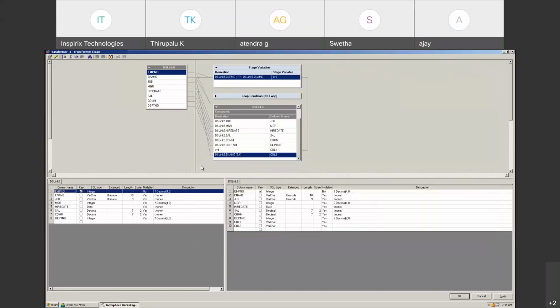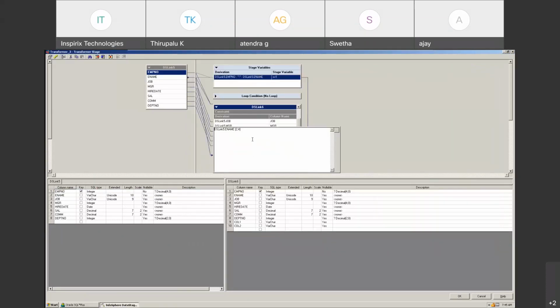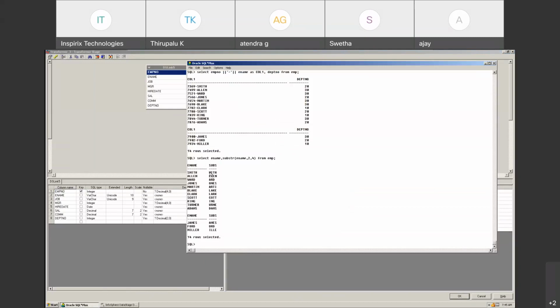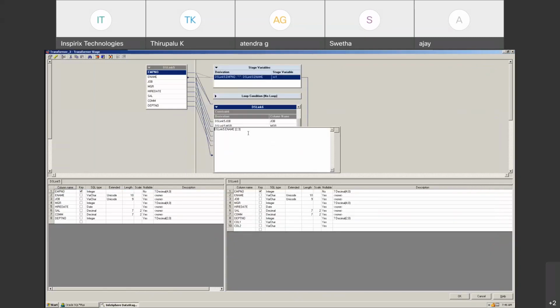But in DataStage substring, they have directly written the code for you on the back end. So you are just giving the positions you want to pick. That's it. Maybe you can try 2 to 3 here. 2 to 3 means only 3 letters will come, sorry, 3 letters from the second position. 2 comma 4 means 4 letters from the second position. So now we have given 2 comma 3 here.